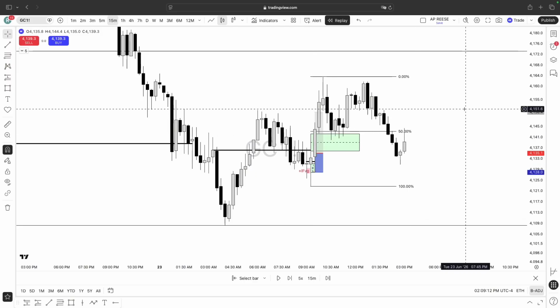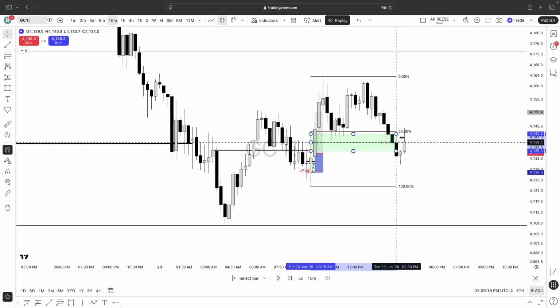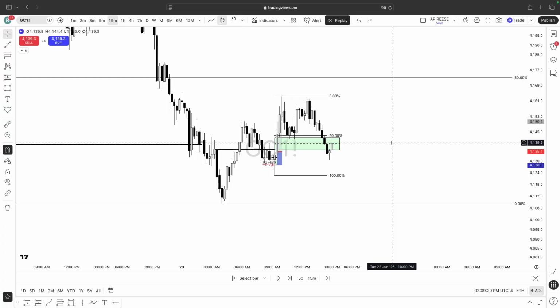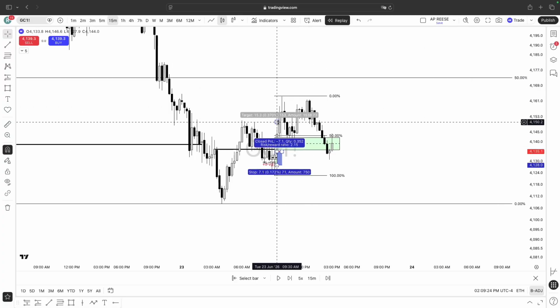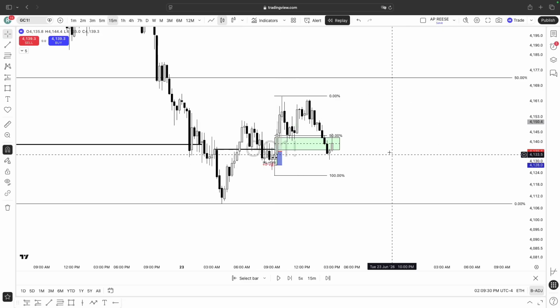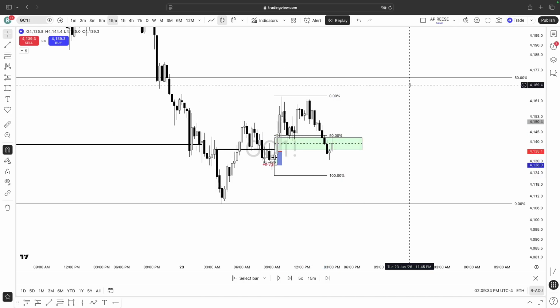So this is what I mean by you want to be careful when you're trying to get higher targets, because price tends to pull back. So it's not even to say that this won't get here. It's just to say that when you're looking for 1 to 4s, 1 to 3s, 1 to 5s, price tends to pull back into the range a lot, create more liquidity, take out liquidity, come into the same levels it did before, like this fair value gap, and then it breaks higher.